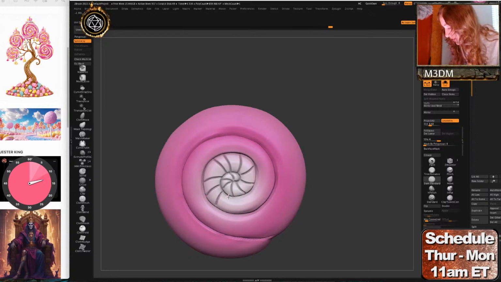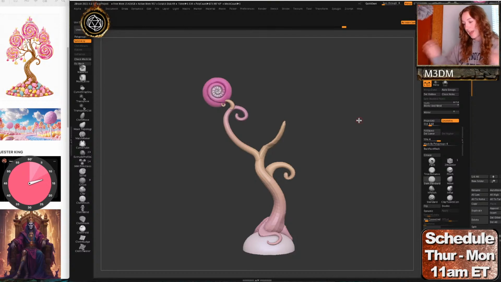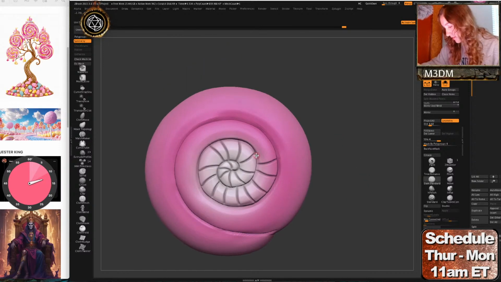I'm going to do another segment here, and then I'm going to zoom out and look at what the overall picture is looking like. Yeah, I like how it looks zoomed out, especially up close. It looks a little messy, but it's definitely better than not having these details here.